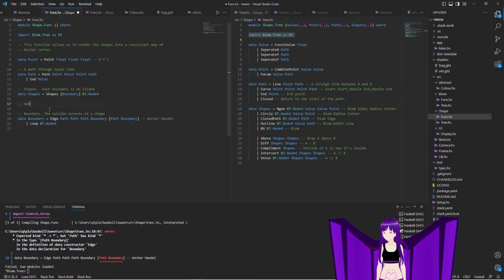So we'll call this handle anchor. Actually, we'll call it a control.